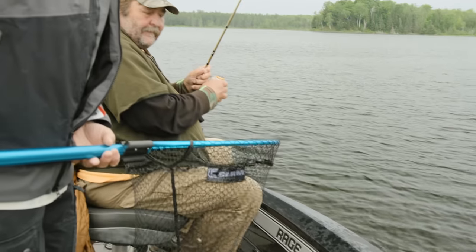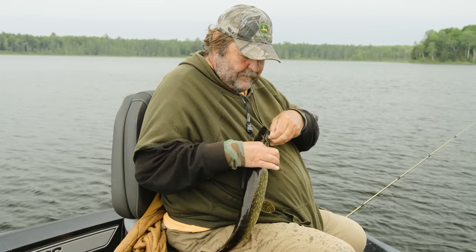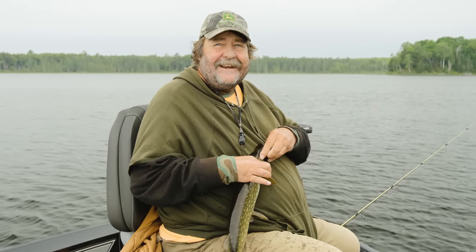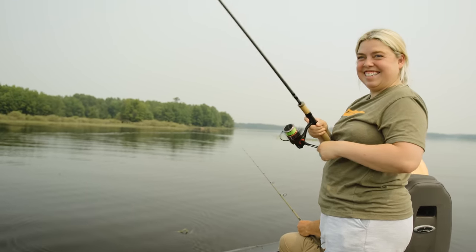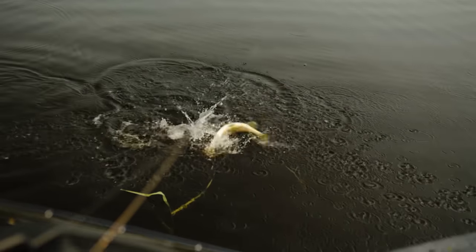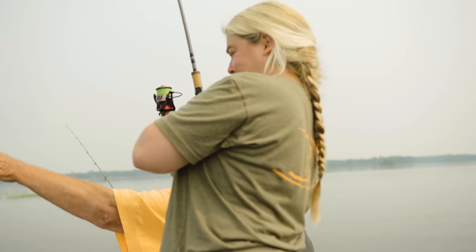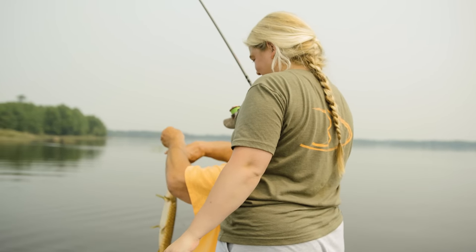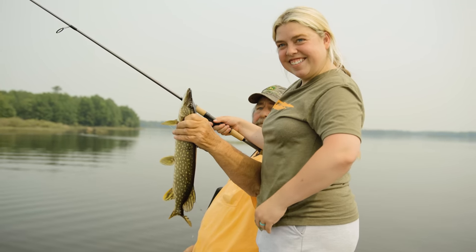Yeah, I believe in just keeping the rod bending. You and I have talked about this over the years — how good those northern pike are to eat. Oh, this would be a meal right here. It is another small northern. What did he hit? The tickle tail. Is that an eater there, Jeff? That one could be filet — he's got a body to him. Those are easy fillets and tasty food. Actually, that is a good eater right there. Steady retrieve, right in the weeds, and he smacked that. Now that's an eater. When you take clients out, they leave with a fish fry. That's number one rule. You'll get five nice fillets off of that — I get as much meat off this as you will off a 15-inch walleye.